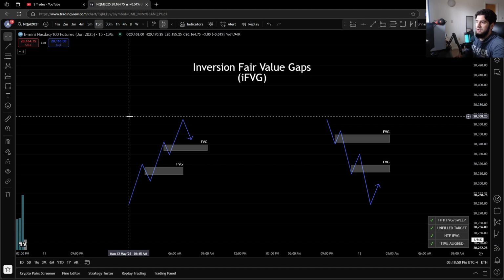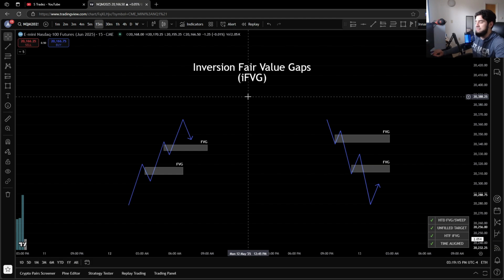You don't have to guess around. For example, with a regular fair value gap entry, you don't really know where the fair value gap is going to get respected. It could push beyond the fair value gap, or it could wick at the very top of the fair value gap, just tap it and go higher. Sometimes it's hard to predict where the fair value gap is going to get held. Sometimes it covers it fully, sometimes it just taps it and goes.